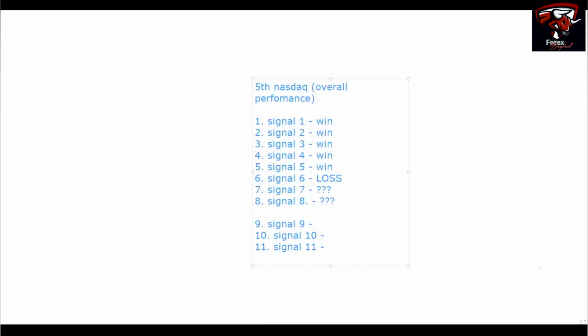Now, after I've given them the schedule as a reminder, admin gets messages. Yeah, you bullshit. You said you're going to give us 11 signals. You are a scammer. We only got 6 signals. And then we ask them, how many times have we won? How many times have you lost? Yeah, I won 5 times and I lost yesterday, but it doesn't matter. You said you're going to give us signals for the rest of the month. I want my money back.